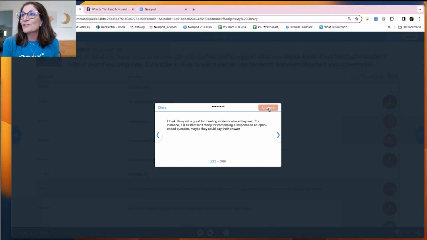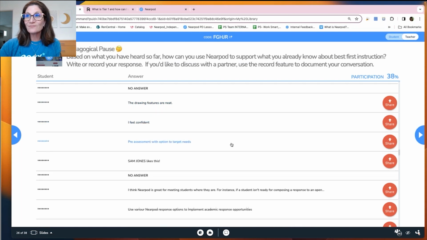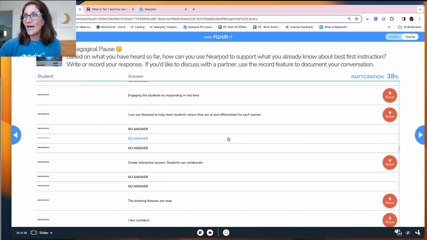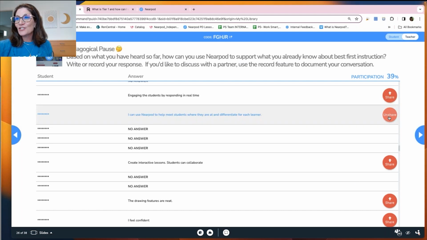So I think Nearpod is great for meeting students where they are. For instance, if a student isn't ready for composing a response to an open-ended question, maybe they could say their answer. Absolutely. That's what we're trying to show you. We still want them to be able to share their thoughts, and we want them to feel like they have a voice. Could try another one. Here, I can share this one. I can use Nearpod to help meet students where they are at and differentiate for each learner.